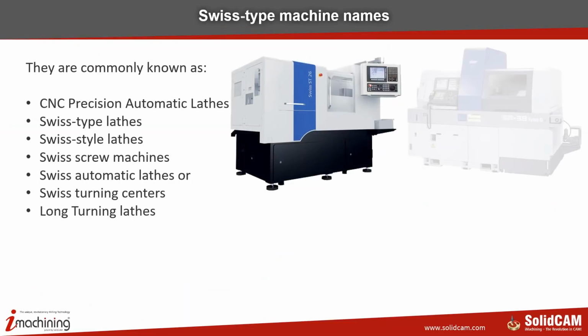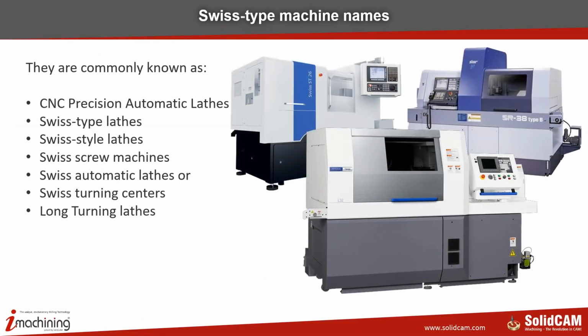On the market these are known by many different terms. Here we call them Swiss type machines, but it is also common to hear Swiss style, precision automatic lathes, Swiss screw, Swiss automatic, Swiss turning, and long turning also. I heard that quite recently. I will use the term Swiss type in this case, so we are talking about the same machines here.